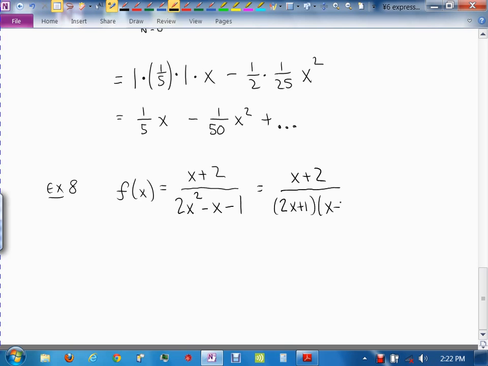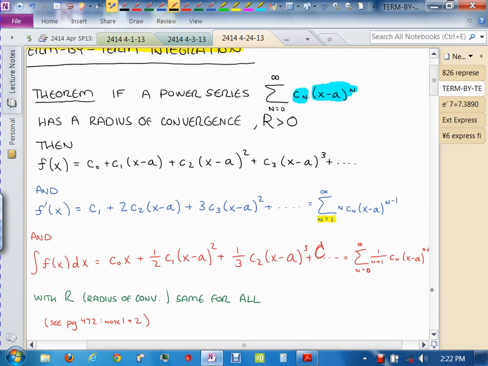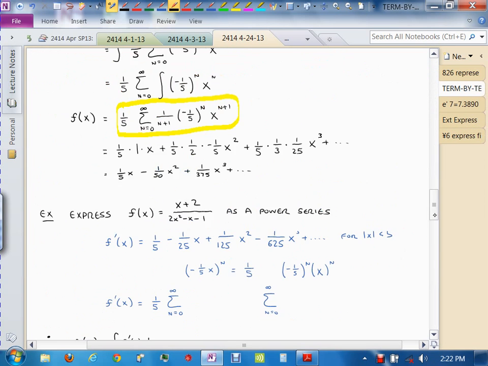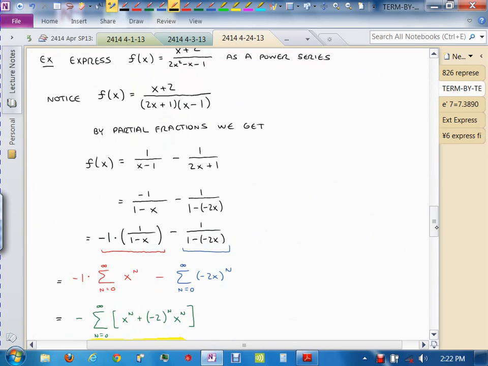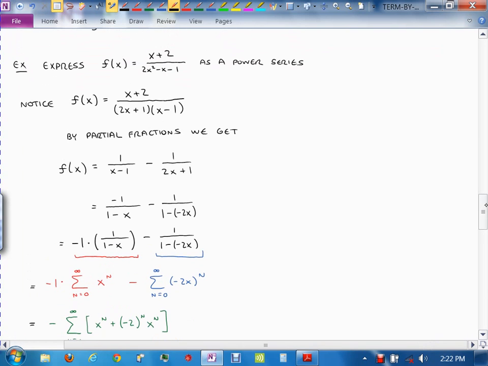Well, I don't know why I'm doing that. Let me go back up to this real quick. Let me just show you the work. Here's the problem right here. So there it is. So you looked at this right here. From here, remember, I'm going to send all these notes out, so you don't need to write this down. Took this, factored it. Partial fraction decomposition allowed me to turn this into these two.